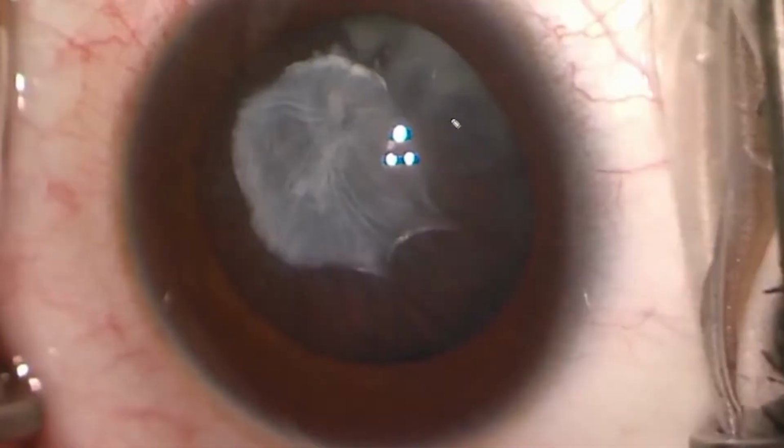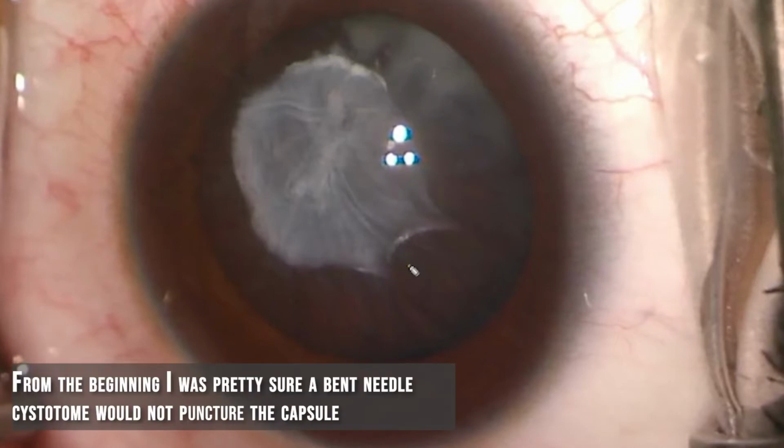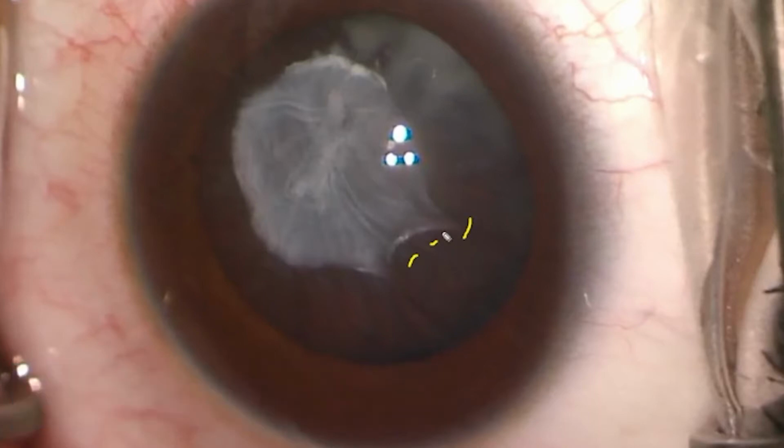Now let's summarize where we're going to attempt to place the capsulotomies. We're going to try most of them with this side port blade. The first will be through capsule only right here. The second will be adjacent to it. The third will be with the scissors right here. The fourth and the fifth will be along the capsular plaque, non-plaque junction. The sixth will be here, and the seventh will be here. The one that will finally work will be over here, and we'll make that a special case.